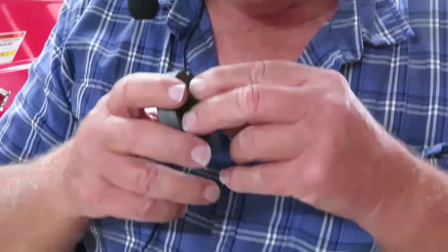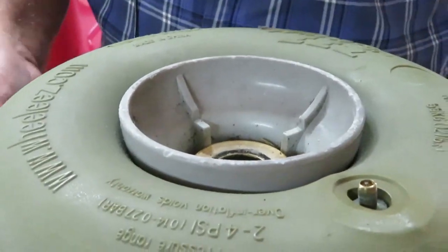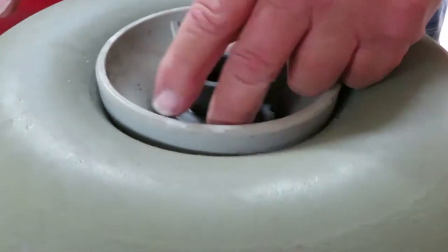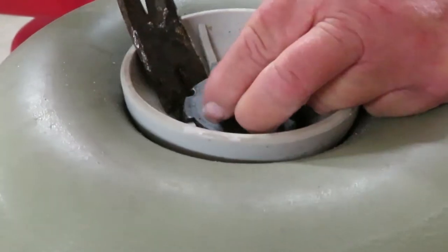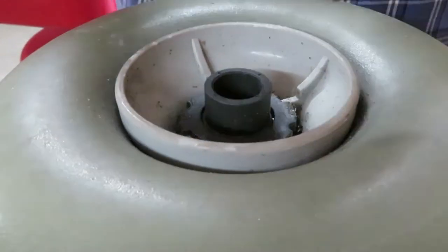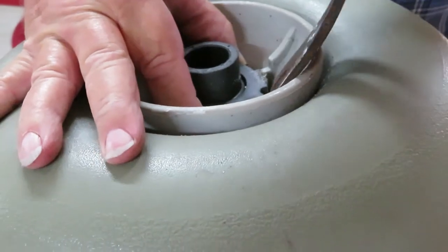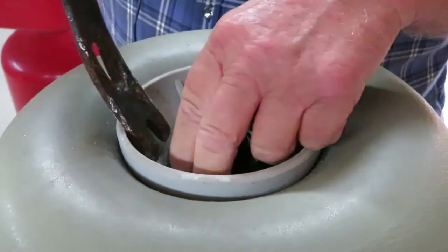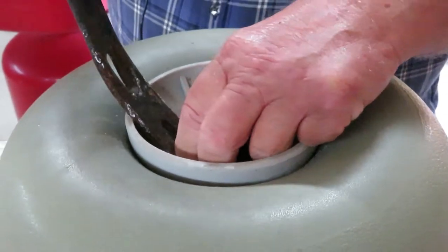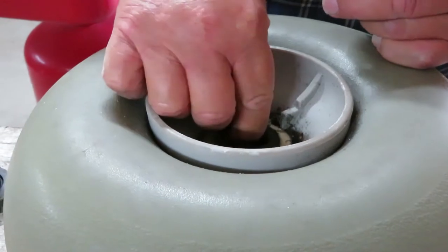You can hear they don't sound the best. Now you can buy a new set of bearings for $25. And they're stainless steel bearings in a plastic housing. So not the best bearings in the world to begin with, in my opinion. But thing is, these tires are only good for 100 pounds a piece anyway. So it really doesn't matter.